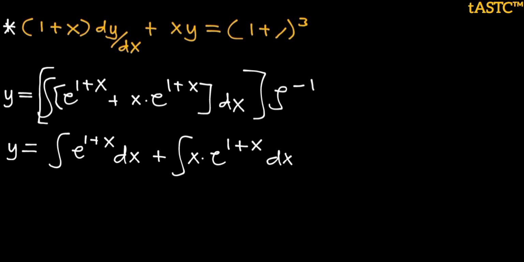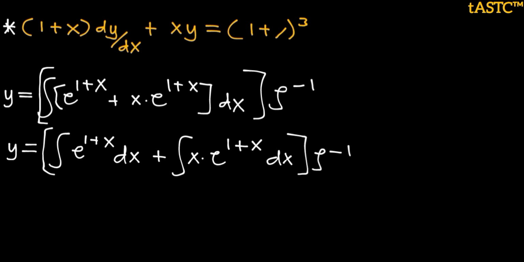So how could we solve this? We know that this must be multiplied by rho to the negative 1. So how can we solve this part? Because this part is not really hard. We know that that should give us e to the power of 1 plus x. But here we actually have some x in front of that.